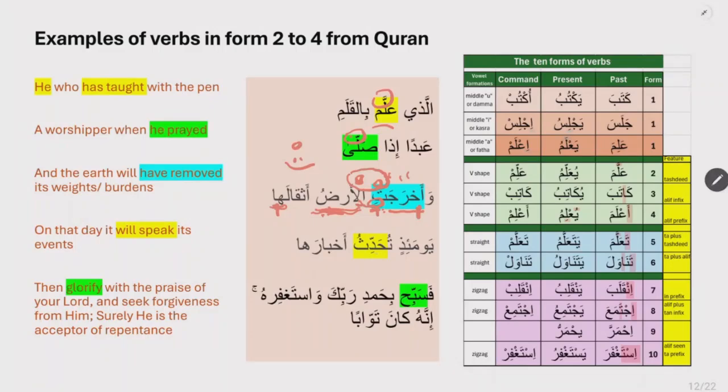Tuhadithu, then it resembles this one here, tuhadithu. Can you see that? The ta again feminine, because akhbar is a broken plural. So this one has to take a feminine tuhadithu and not yuhadithu. And then, that also aligns in gender, and this is a form 2 example. For sabbih is obviously this one, sabbih. Can you see that, the tajdeed there? The sukun there. So this is the imperative of the second form. All right, now that was the form 2 and 4s.